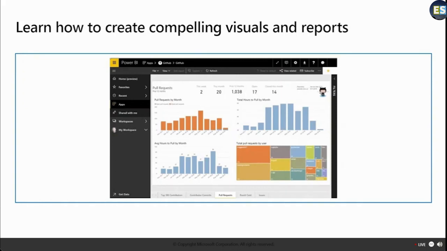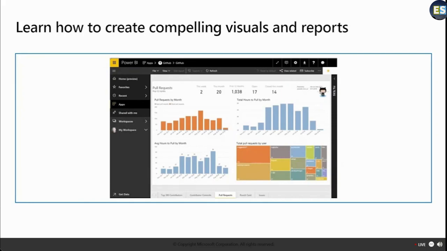Now, a tile in Power BI is a single visualization on a report or a dashboard. It's typically a rectangular box that holds an individual visual. When you're creating a report or dashboard in Power BI, you can move or arrange the tiles however you want. You can make them bigger, you can change the height or the width, and you can group them with other tiles if you want.